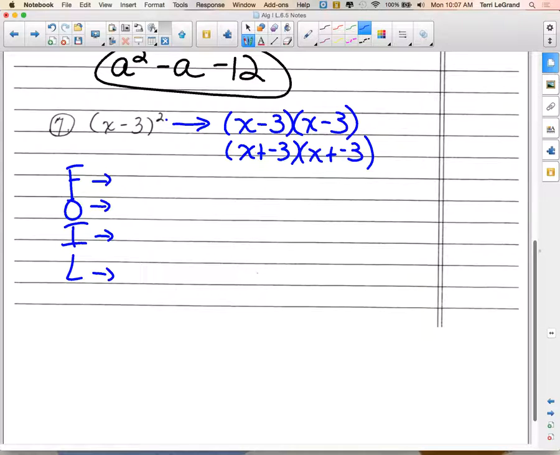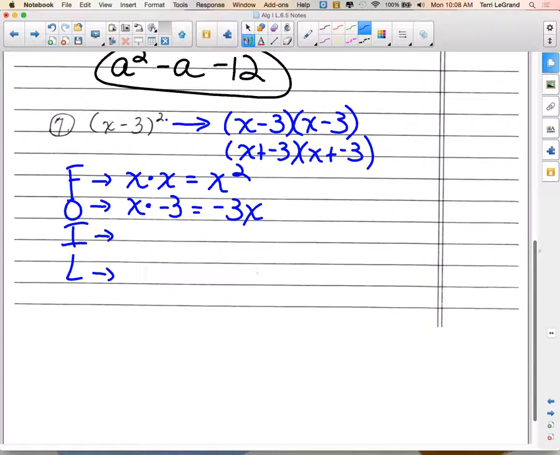What's the F step look like, Easton? X times x, which is x squared. Chase, what does the O step look like? X times 3? Negative 3, yeah. We've got to, that's subtraction. If you don't want to change it to add the opposite, that's subtraction. Cameron, are you with us? Yeah? Okay, what is x times negative 3, class? Negative 3x. What's the I step going to look like?